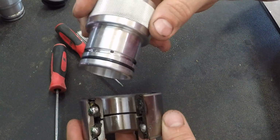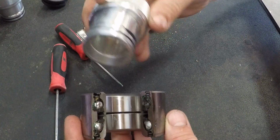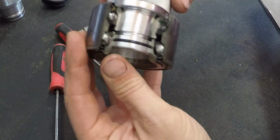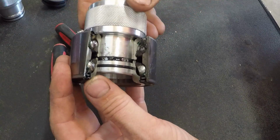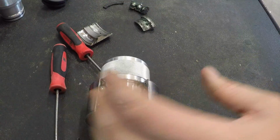So we'll take this grease tool that, like I said, we've modified with the RTV just to block off the passage. We're going to take the grease groove hole, and we're going to put it on the bottom side, and we're going to insert it in the tool. So I can turn it. You can see there's the spot of RTV right there. And then here's the other spot of RTV right here. So we're just going to put those on both sides of the area that we've cut. We're going to grease this bearing.